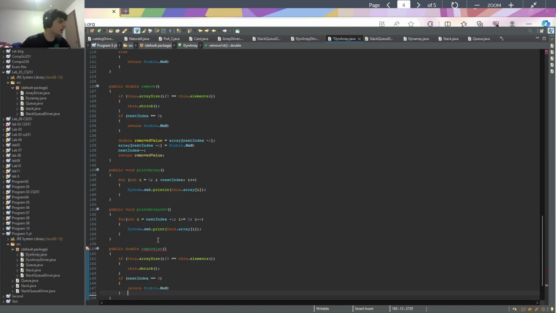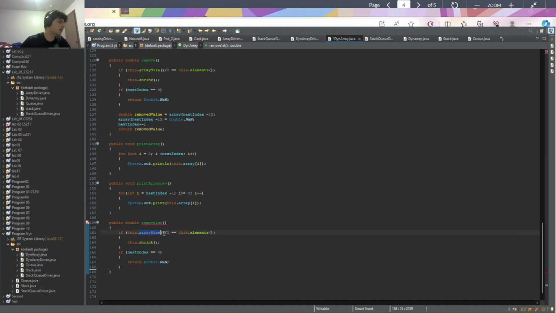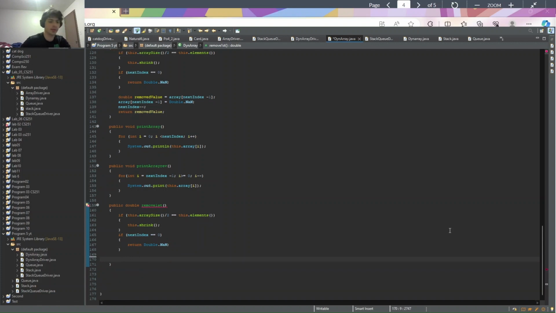I'm not entirely sure if we need to copy the array size and shrink functions here, but I'm just going to do it just to be safe. I'm pretty sure we do want to return null if we have an empty array. That condition might not show up in the driver, but it's better to be safe than sorry. So anyways, let's try to make our loop.